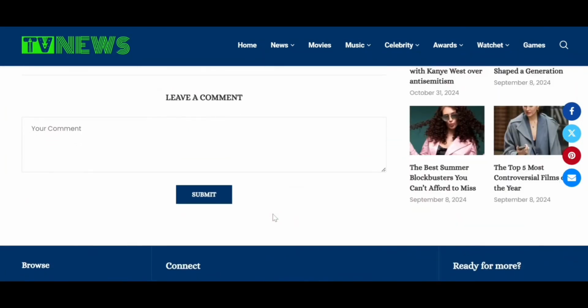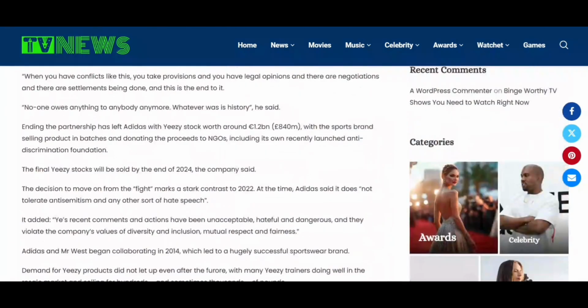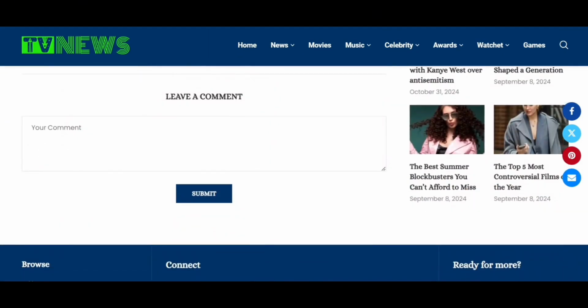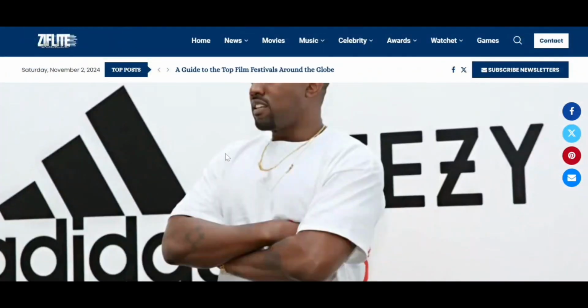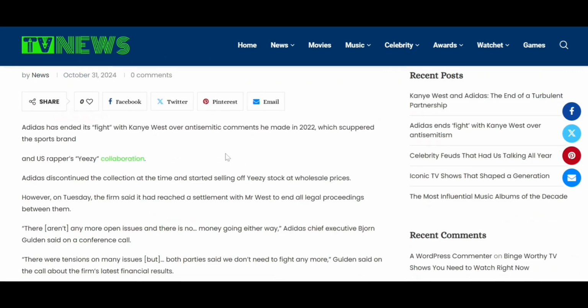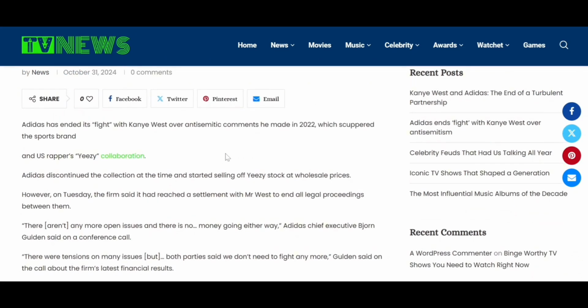I'm going to show you how you can set up SEO. Like here you could see my SEO indicator. It says I have a good SEO score. I'm going to show you how you can set up your own SEO on your website, how to get it up and running, and how to rank your blog on Google so that it will show up when people are searching for news and entertainment, and you will be guided in all the steps. I'm going to take you by the hand and walk you step by step.